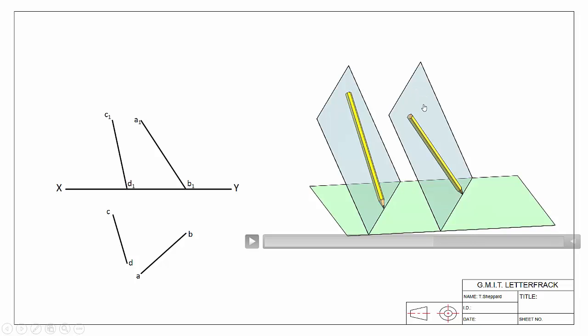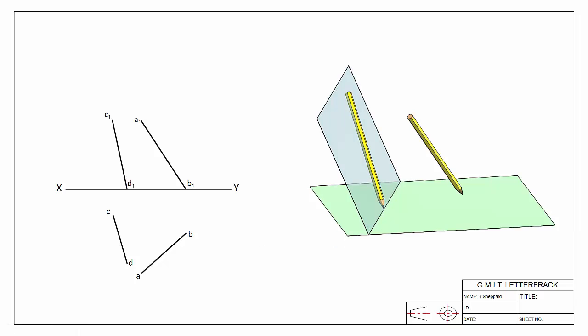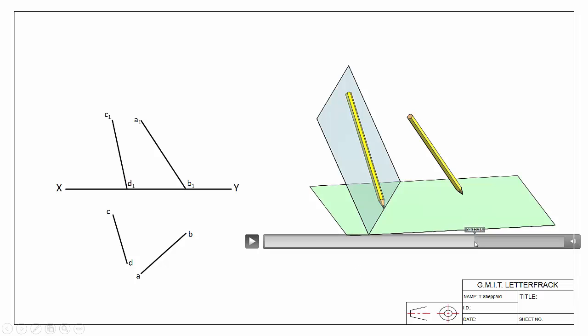So really, if you can imagine taking this plane here and just sliding him across, you can imagine there he is. He contains the first pencil to start with, and now he's able to contain the second pencil. And this is important because there's only one possible plane that can do that. If we look at our pencil here, first of all, there's an infinite number of planes that this pencil can rest on. So I could just maybe swivel that guy there like so.